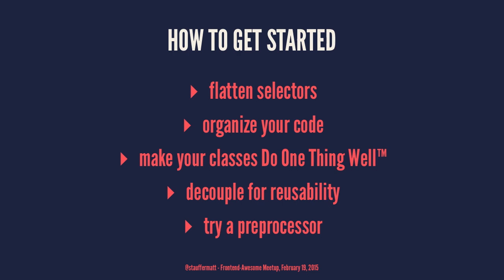Make your classes do one thing well, which is one of the things we focus on in object-oriented programming. So separation of concerns, single responsibility principle. Identify what this module should be doing and name it and say this is what it is and this is what it does and it's going to do it consistently, independent of the context it's in. Decouple for usability. When you see that this relies on this, relies on this, relies on this, which means if you get somewhere else and it's kind of similar, you're going to try and pull it and use it there, and it's going to rely on all these other things that this other context might not have, and then you can't use it. So the more decoupled, the more encapsulated your thing is, the more you're going to be able to pick it up and use it in all sorts of other places.